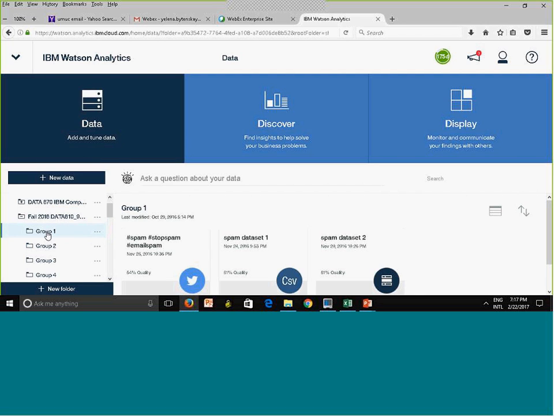And if they were members of Team 1, they'll have access to their group folder, right? So the way I would set it up is that faculty has access to everything in the session, and a student can access only the folder they're a member of, right? That's how I usually set it up. So, did that answer the question?